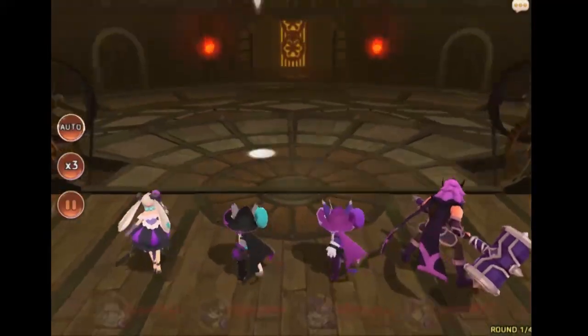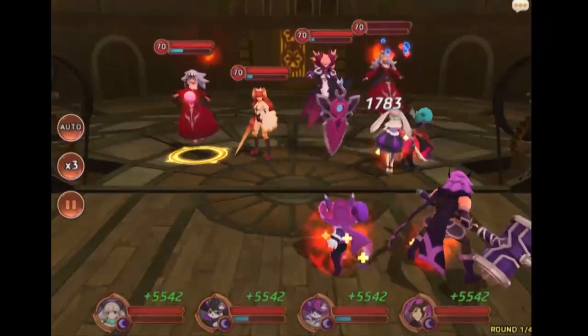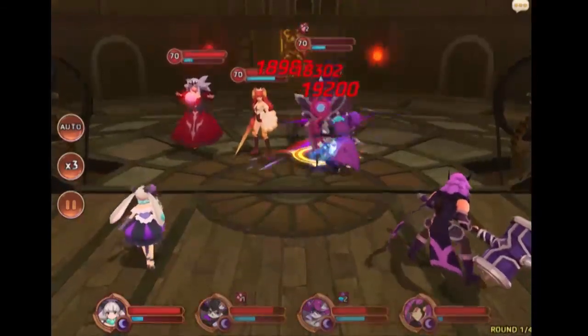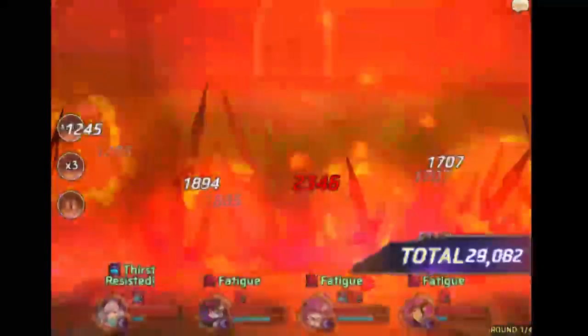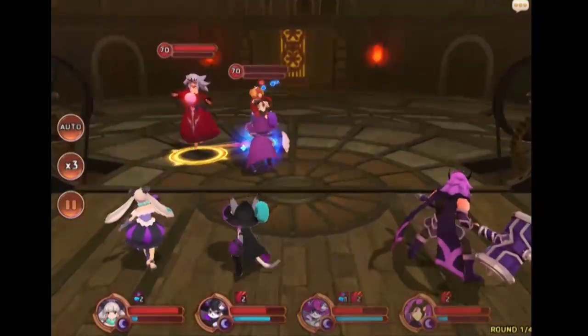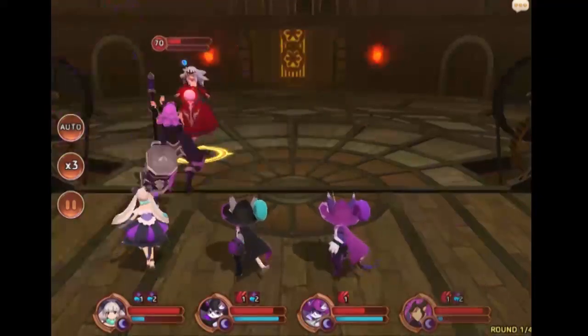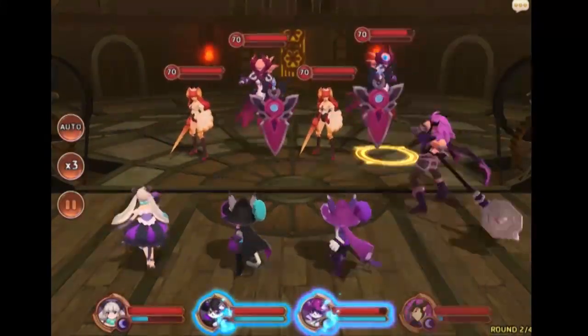Now this is floor 65. This stage is very straightforward. There's really no strategy involved here. The boss is really, really squishy. He doesn't even have any threatening skills or heals or anything like that. So as long as you armor break and nuke him, and if you have some CC and some sustain, you can clear through the stage relatively easily.